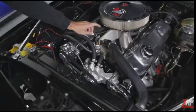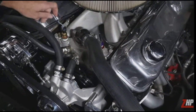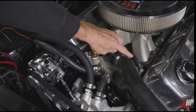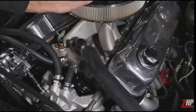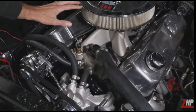And then we have one, this is fuel injected. So there's one probe here for the fuel injection. And then we have a mechanical gauge in here. This is a probe that somebody added. It had an electric gauge when he got it. He thought the gauge was acting up, so he went from the electrical to the mechanical just to make sure it wasn't the gauge, and it was the same reading. It's really difficult to change the gauges around, so we're going to leave the mechanical. So this is pretty much the only spot in this particular engine where we have to add a probe, and we don't want to run.